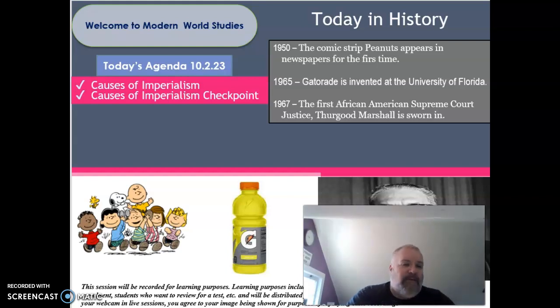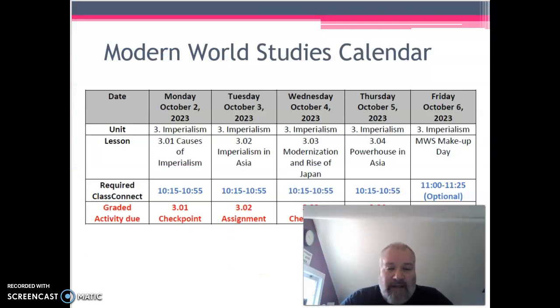Today, the causes of imperialism are the things that we're going to study, which are very important for tomorrow's quiz. You haven't looked at tomorrow's quiz yet for 3.2, but there will be a part in the quiz where you're asked to type an answer in. Most of our quizzes are multiple choice or true false, maybe matching sometimes, but in this case, we're going to have one right in answer where you have to type an answer in. And a lot of it has to do with the causes of imperialism. So it's good to pay attention to class and the readings.